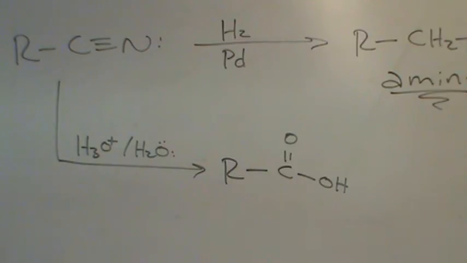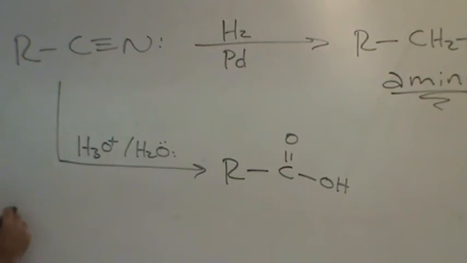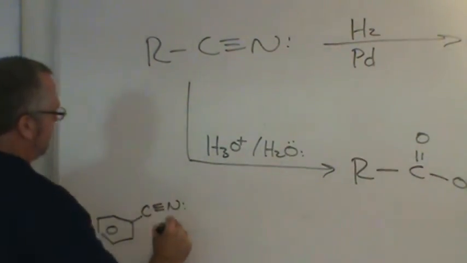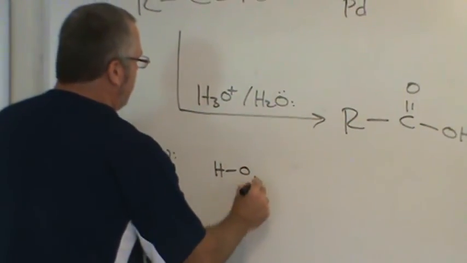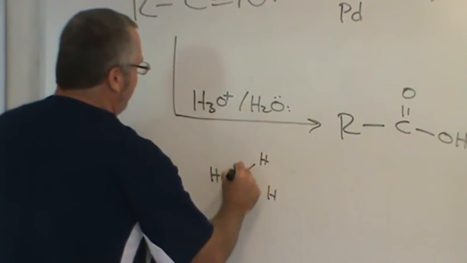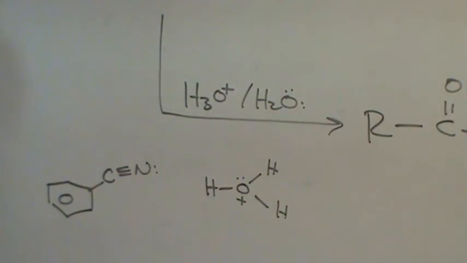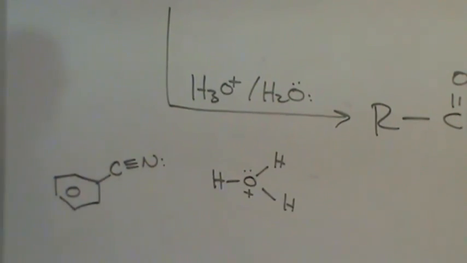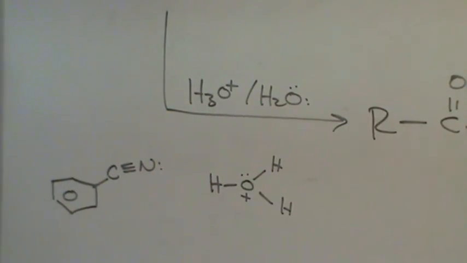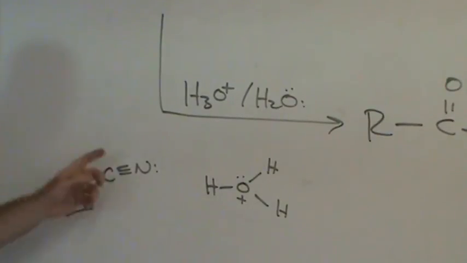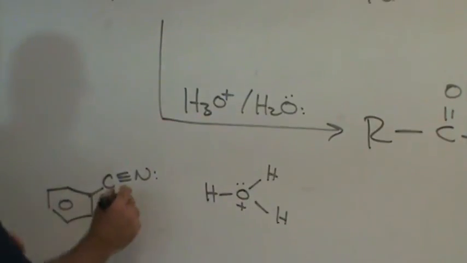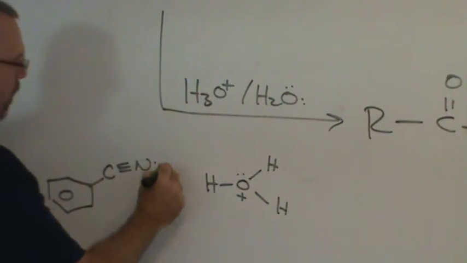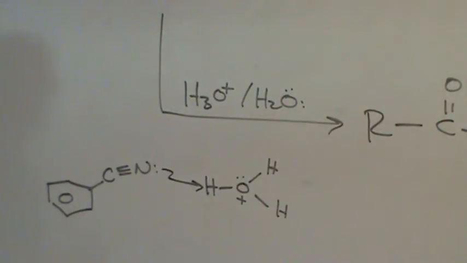Let's go ahead and look at the mechanism for this reaction. So if I started with benzonitrile, which looks like that, and I treat this with H3O+, H2O conditions, what do I have? I have an acid. Now, recognize again that there is a lot of similarity between nitriles and carboxylic acid derivatives. If this were a carboxylic acid derivative, the very first thing we would do is protonate the carbonyl oxygen. We don't have a carbonyl oxygen in a nitrile, but we have this nitrogen which is similar to one. And that's going to be the very first thing we do here as well.